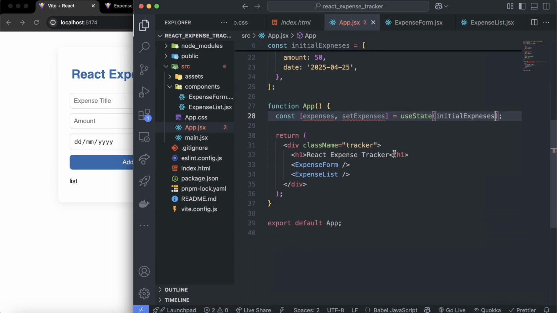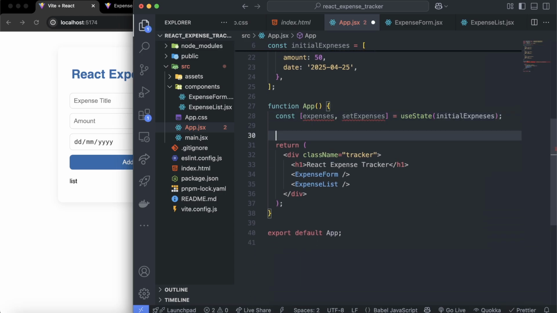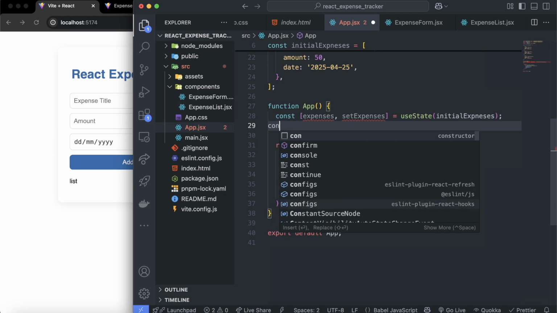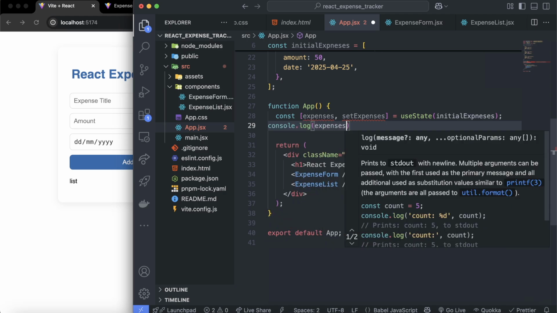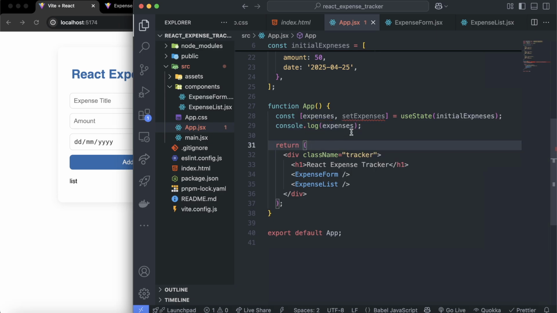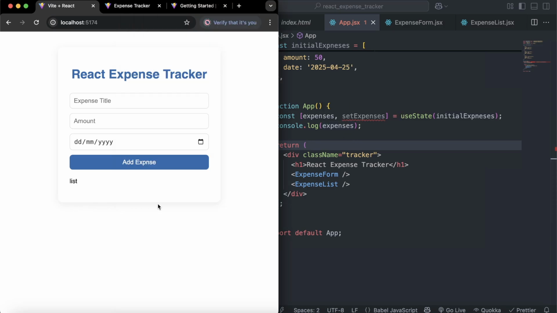Good. Now to confirm this here, remember this here is a JavaScript file, right? So we can simply say console.log expenses and save this file. Now let's go to our browser and check if we can actually see this, and let's see what exactly it is. So here you can open your terminal.